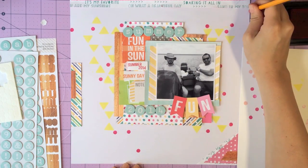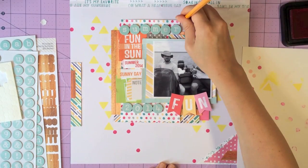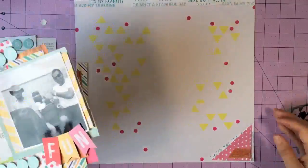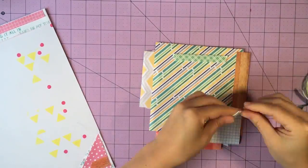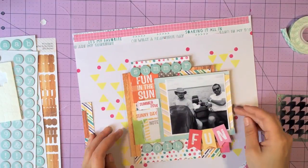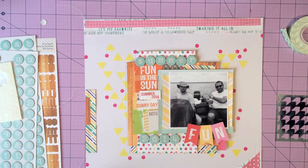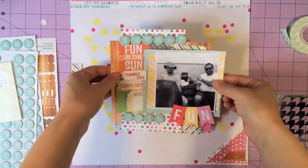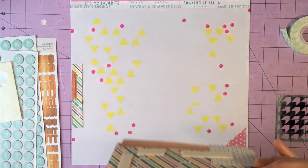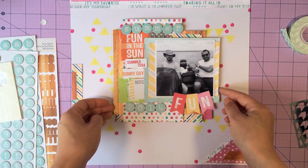And so I'm adding the dots, and I've done a layout similar just with the dots before. I believe that was one of the March hip kit layouts. So if you guys want a more in-depth look at these polka dots done with the eraser, go back to that. I just used different colored inks to get that look in the other layout. But for this one, I went with the ink that came in the kit and was super satisfied with the outcome. And I popped the whole focal point up on foam tape, so that'll give it a nice dimensional look as well.